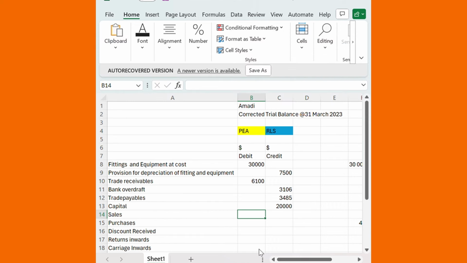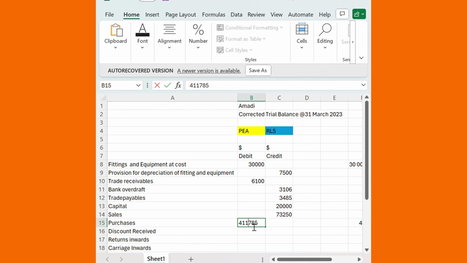Oh my days, it's sales actually, sorry. So if you see the sales, obviously as we've seen, it will go to the credit side, and then purchases will have to be on the debit. Hence why it's important also, I would note, that when you're doing an adjusted trial balance, go from the top to the bottom so that you don't miss out anything that should have been there.